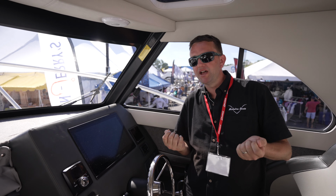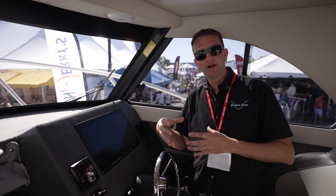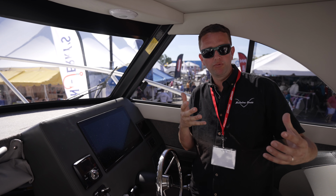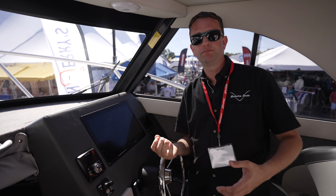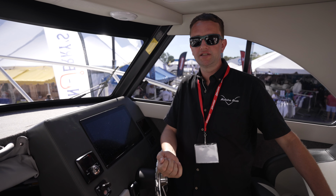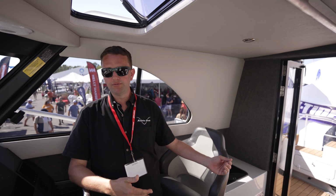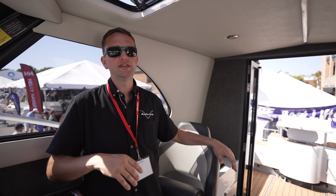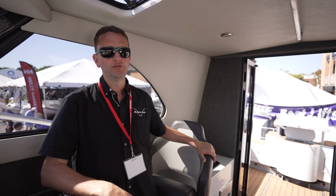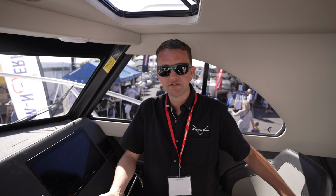At the moment, we're about 60 cents to the US dollar. So what you get when you buy a boat from us is a world-class finish, and the structural integrity of the hulls we can produce, because our dollar is 60 cents to the US, means we can spend that extra time fully welding the underfloor structure. We can spend the extra time ensuring the hull is all pressure tested to 5 psi, with sealed chambers underfloor. To do that in the States, the boat would cost probably 100 to 200,000 more.